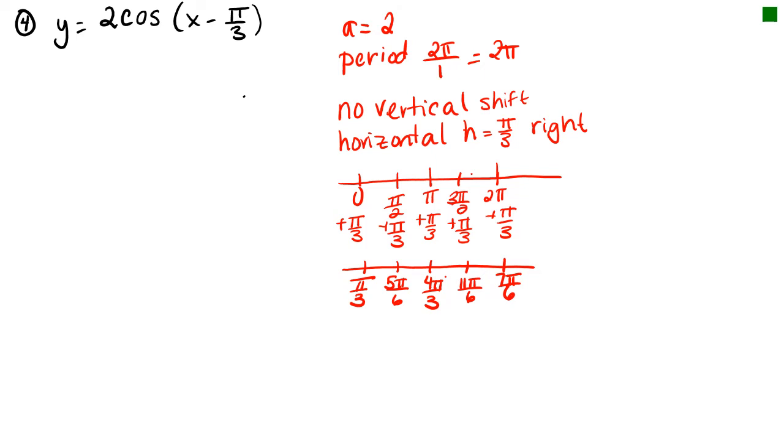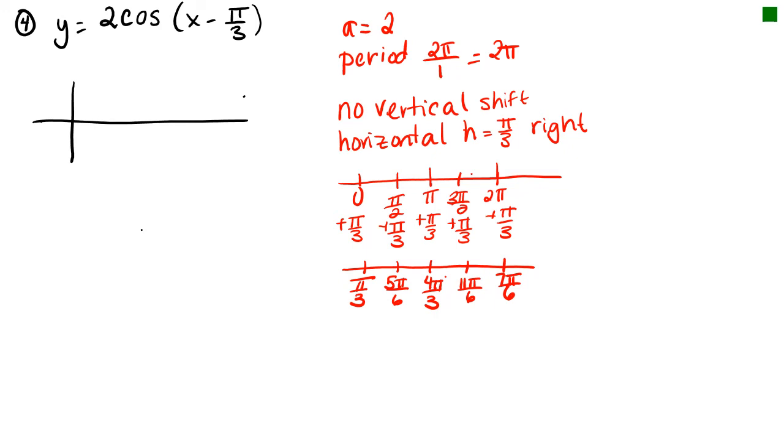Let's go ahead and graph it. One period. We don't have a midline. We're just going to use the regular midline. We're not reflected. We have an amplitude of 2, down 2. All right. And we're going to be at 7 pi thirds. Halfway of that is 4 pi thirds. We're going to start at pi thirds. Oh, shoot. That's not right. Hold on. Nope, because that's not halfway. Hold on. Let's try that again.